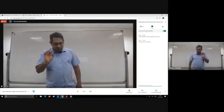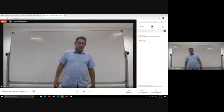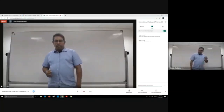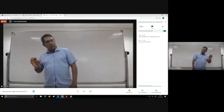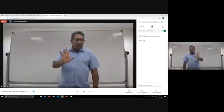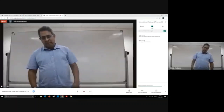CIF and CIP, you can see the letter I in there. Seller has to contract for insurers, but the seller contracts for insurers on behalf of the buyer. So buyer has to claim in case of an eventuality, if loss or damage of the goods, buyer will claim. Seller cannot claim, but seller endangers the insurers.